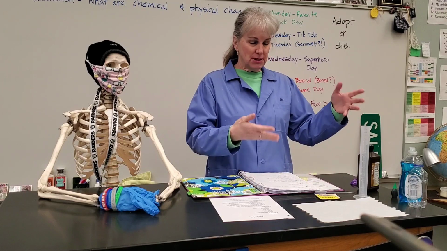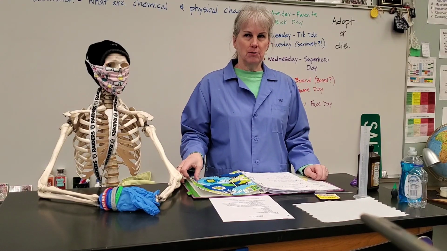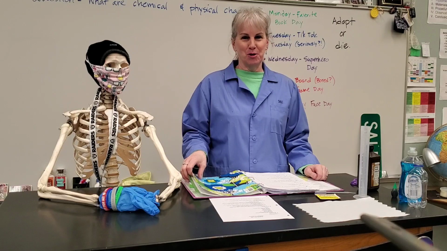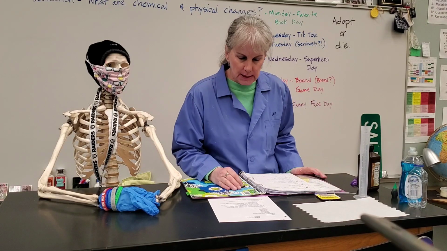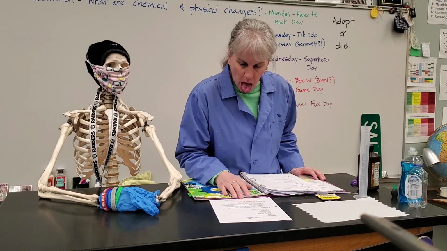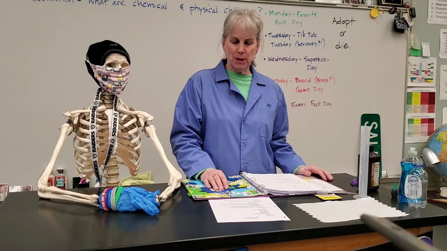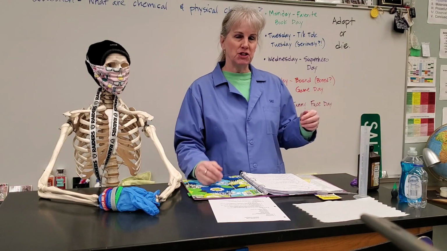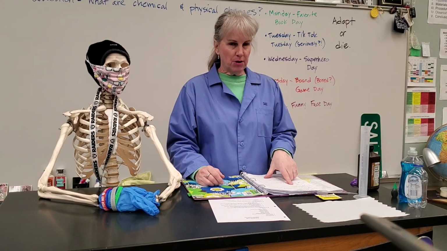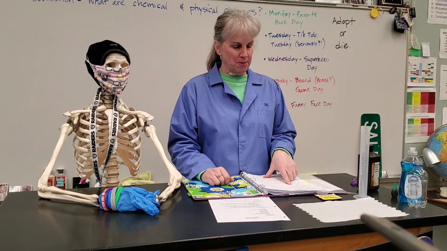Okay, so today we're going to do the lab, and your work is to finish the lab write-up. You'll have your observations today. You should have a data table set up for 5 seconds, 30 seconds, 1 minute, 3 minutes, and 6 minutes. So set up a data table so that you can make observations for each of those times. You already did the preview, so you know that's what the times are.